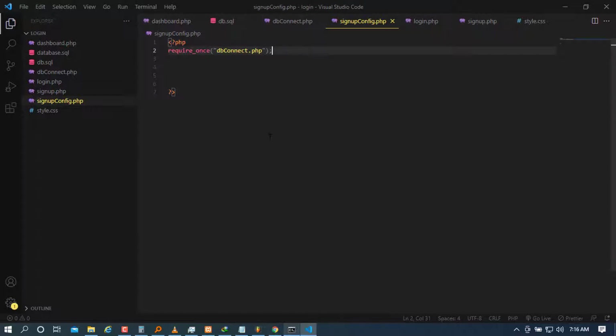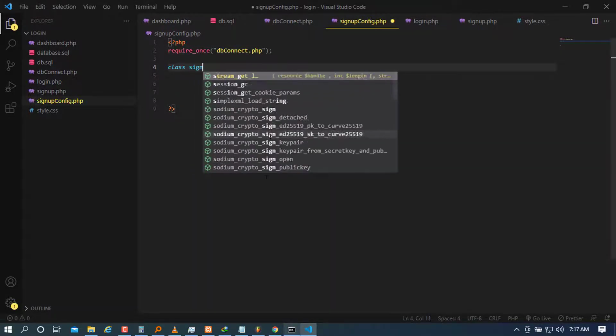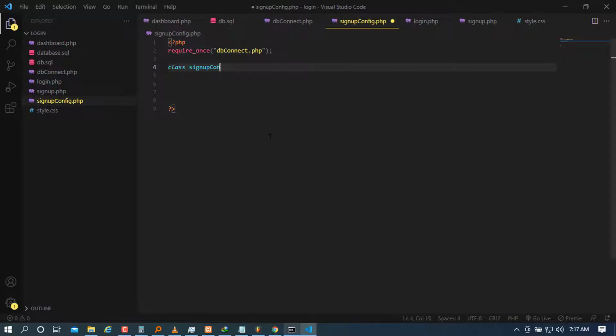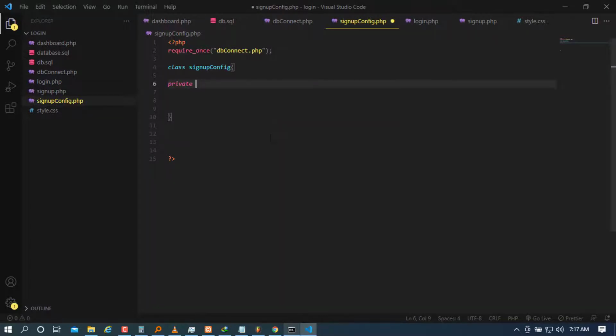And after doing that, you can go ahead and construct the class by using the class keyword, and I'm going to call this signup.config2, the same as the file, but for no particular reason, you can choose whatever you need. And after making this class, you can go ahead and put in some parameters, and for example, I'm going to put this as an ID.